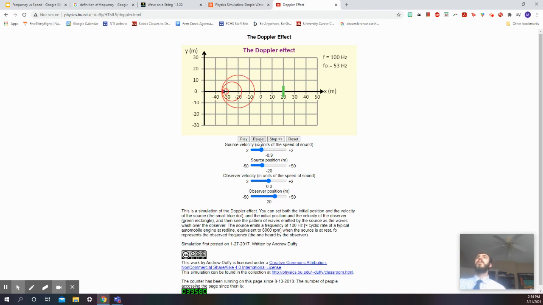And this is the effect that causes that noise when an ambulance goes by and you hear that wee wee wee wee woo noise. It's higher pitched as it approaches you, and as it goes away, it sounds lower. But this is sort of almost like an illusion. The wavelength is not different. What's happening is the source of that wave has changed.